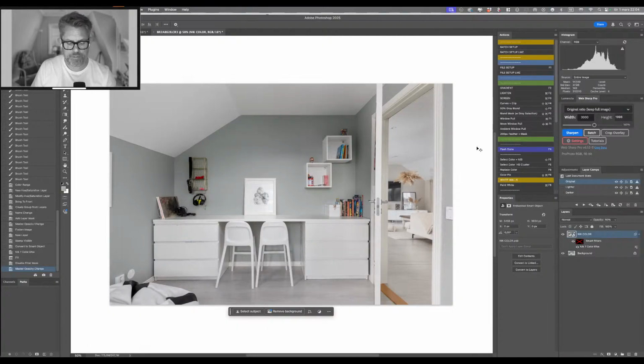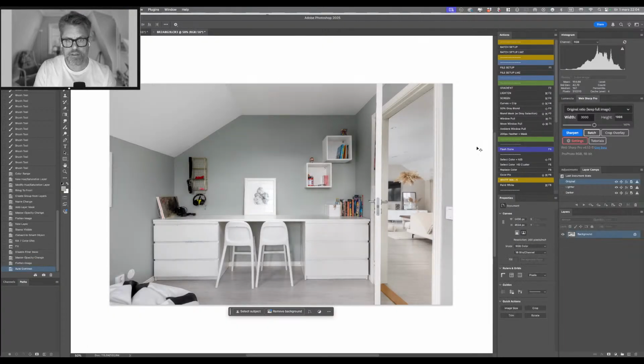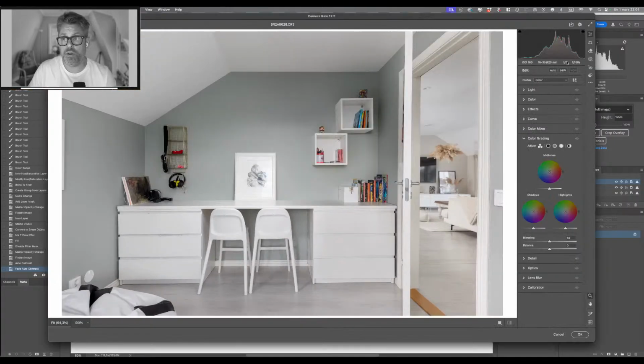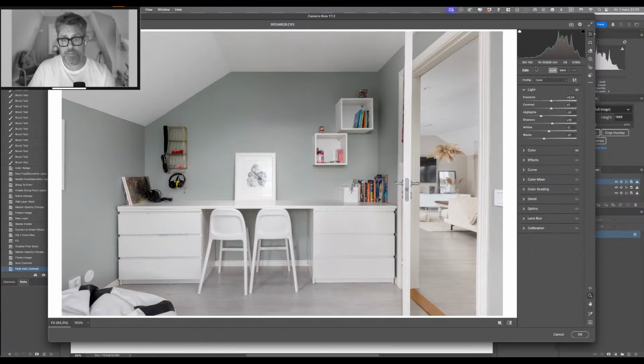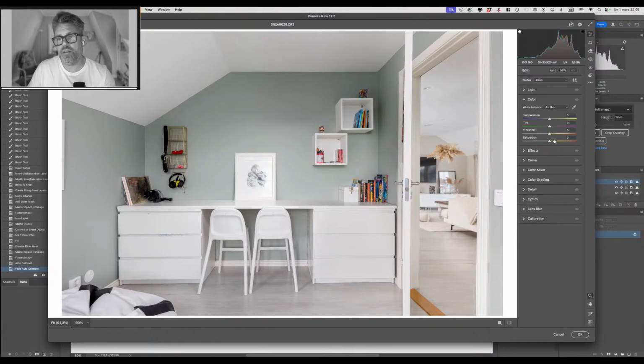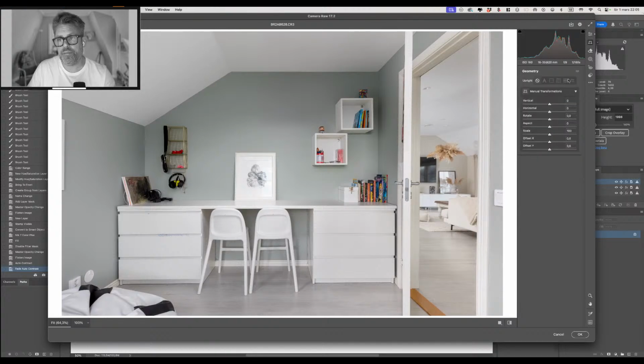Maybe reduce the opacity a bit. I will flatten this. This is auto contrast. Fade that 50%. Camera raw. Auto. Yeah. Doesn't matter the color. I think actually I need some color in this. Let's do the vibrance. Yeah.